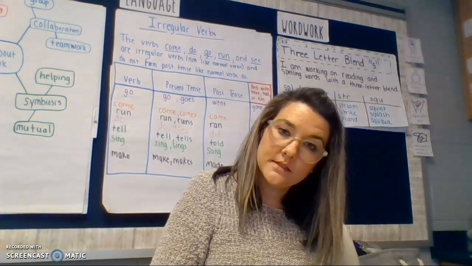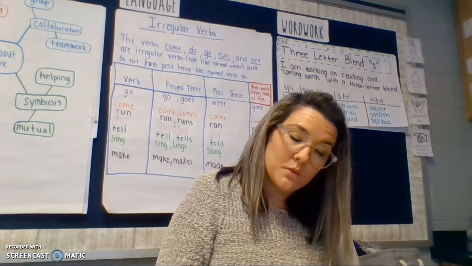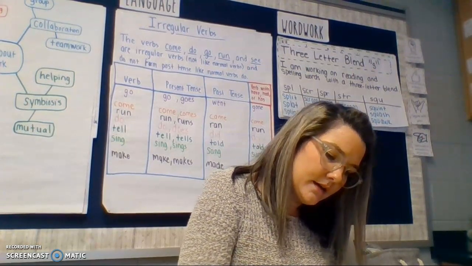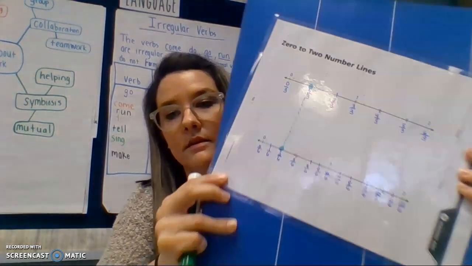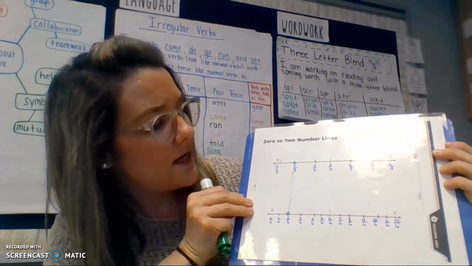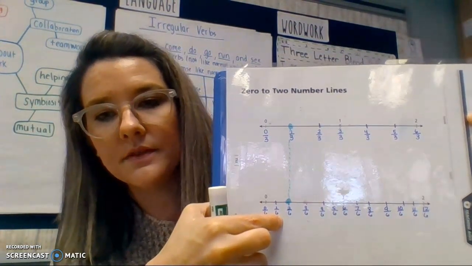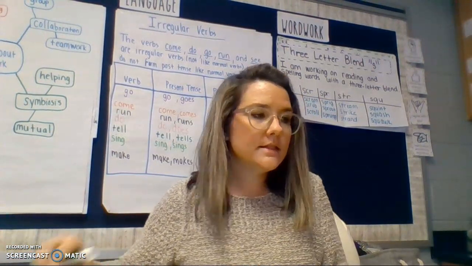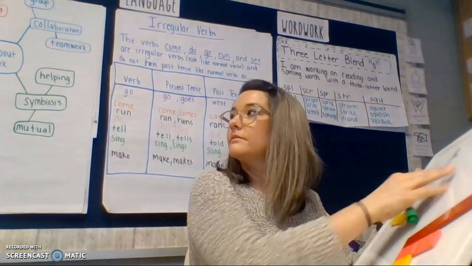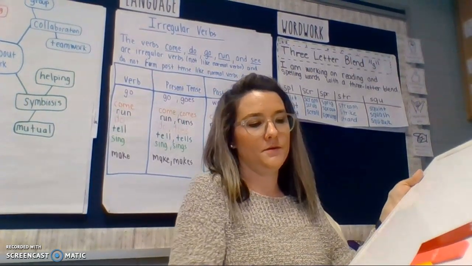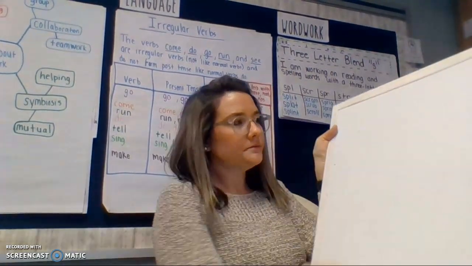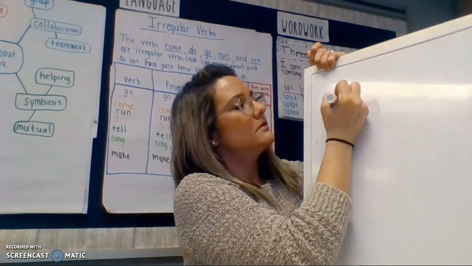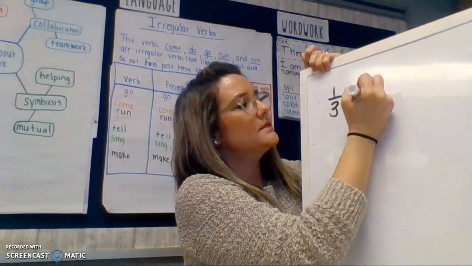And since these number lines are the same length, the whole 0 to 1 is the same. I can draw this line down here, and it looks like, get it up so you can see, 2/6 falls on the same point as 1/3. Okay, so let's see if that's true. I'm going to move my fraction tiles here. Let's see if 1/3 equals 2/6.